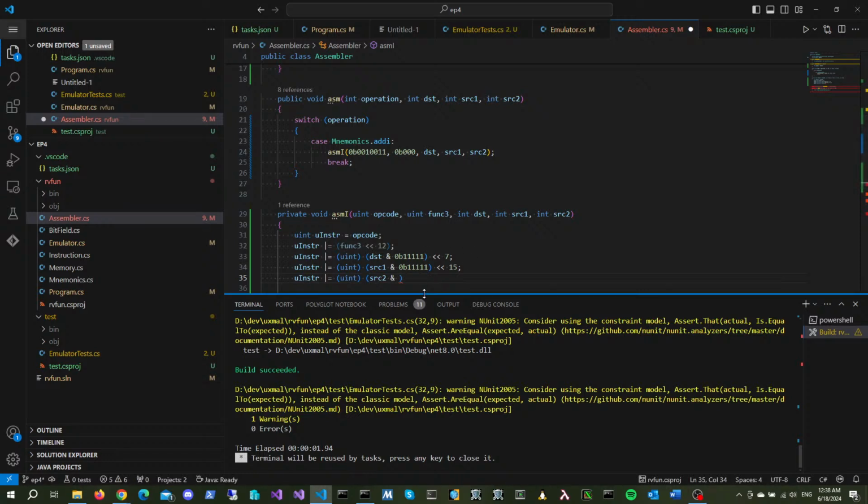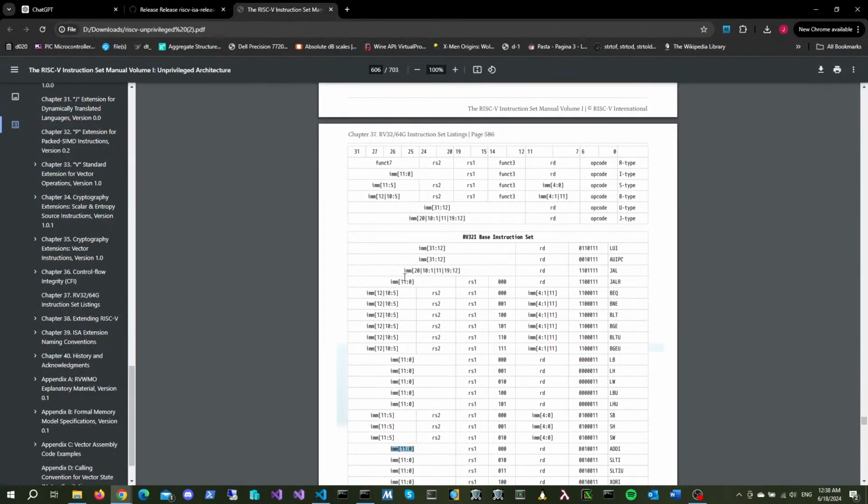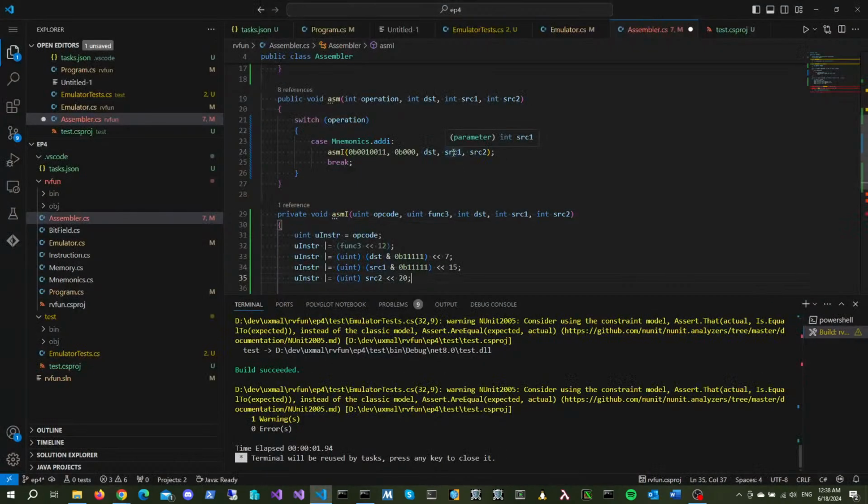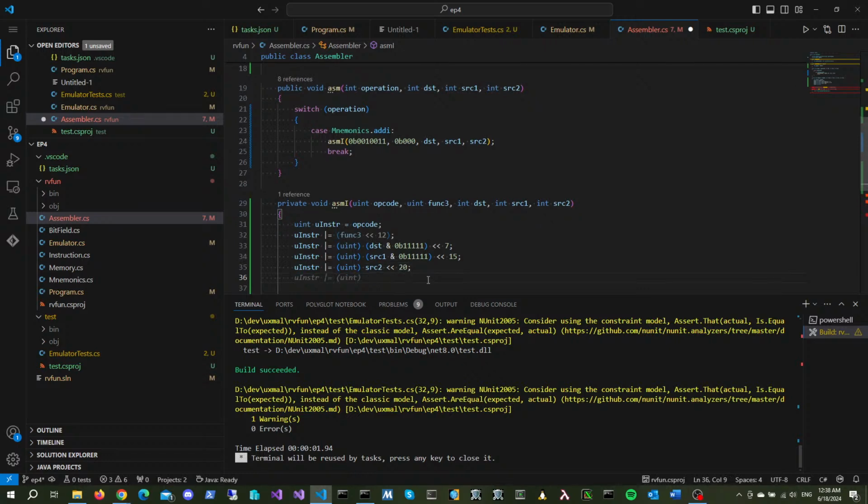So we're not going to worry about masking SRC2, but we will shift it to bit position 20. So now we should have in the instruction the correct encoding for an I class RISC-V instruction.